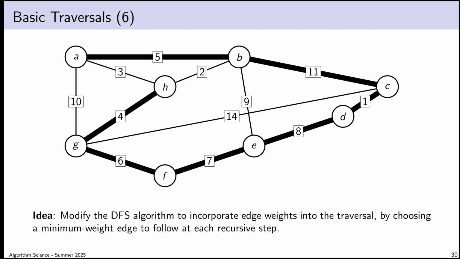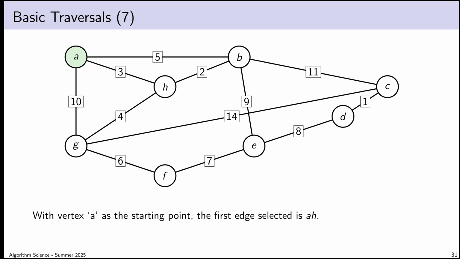So one option then, I guess DFS is the best lead we have so far. That is, BFS gave us a worse result than DFS. Let's assume DFS is better than BFS at this and modify it to take into account edge weights as it goes. So in other words, instead of just choosing a random edge and following it, or choosing edges according to our usual rule, where when I'm at a particular vertex, I choose the unvisited vertex with the lexicographically smallest name, so C from vertex B, D from vertex C, and so on. Instead of doing that, let's choose the edge that we follow to be the smallest weight edge to the next part of the graph, the next unvisited vertex. So I'll show that off.